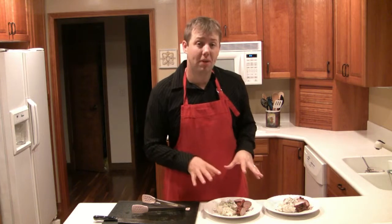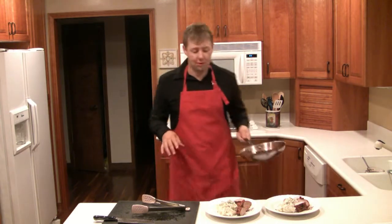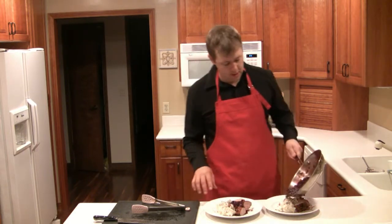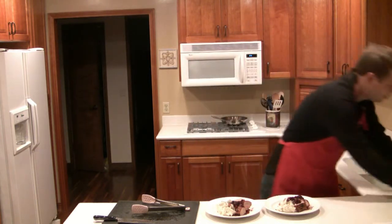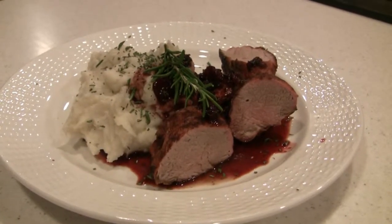So I've got this all plated. I've got my beautiful, beautiful sauce. We're going to put it right on top. And then because there's rosemary on the baked potatoes, we'll put just a little bit of rosemary on top so that you know what the herb is.